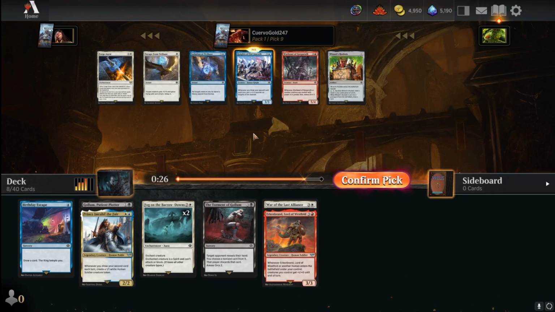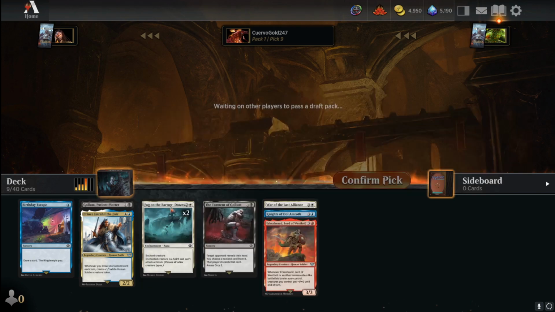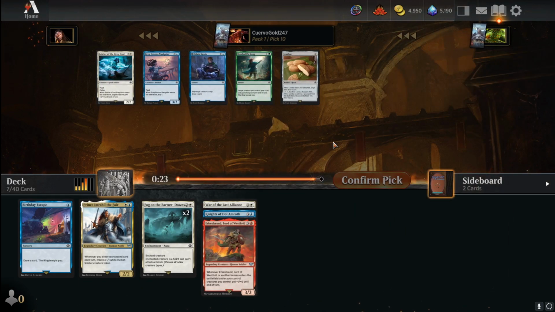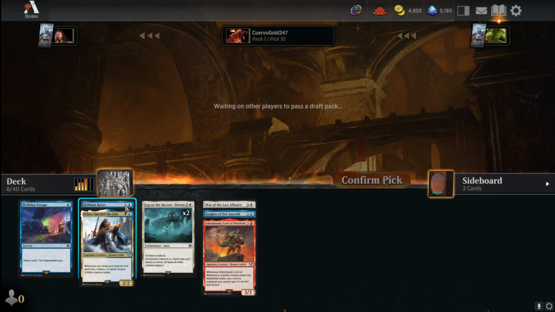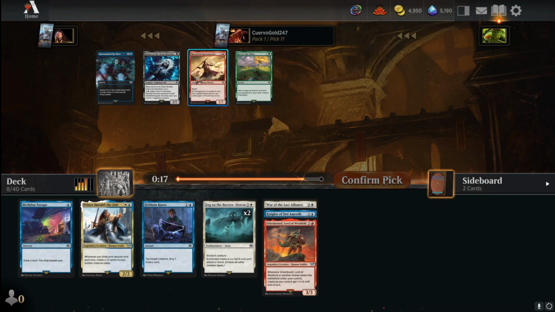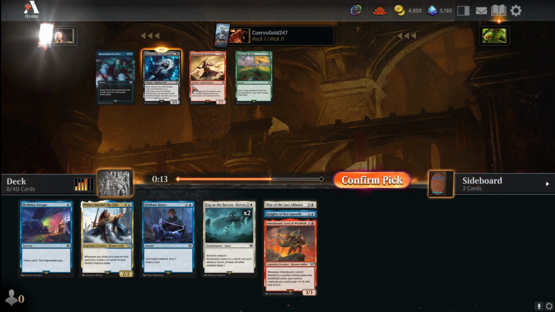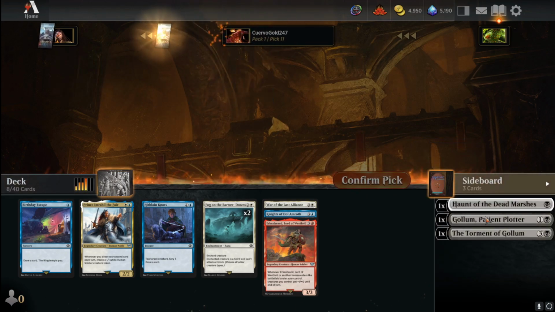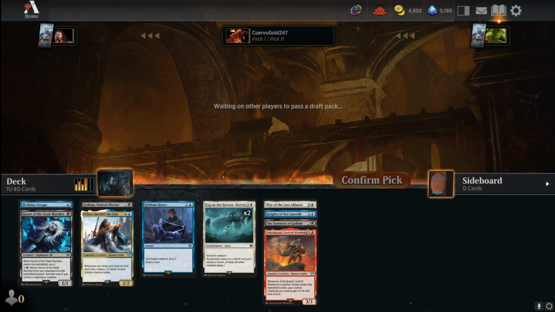Let's see, we could take this guy. This is a multiple card draw thing. You can see me playing something like this. Okay, tap, draw. We'll see. Human Warrior. We'll see. These three cards are definitely good, so I'm going to keep them in mind.